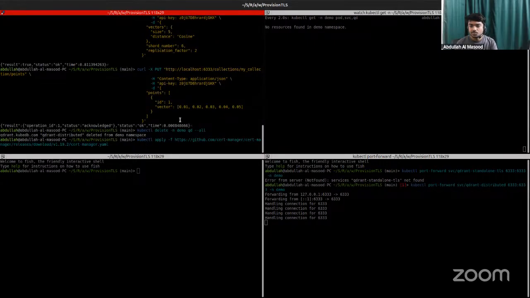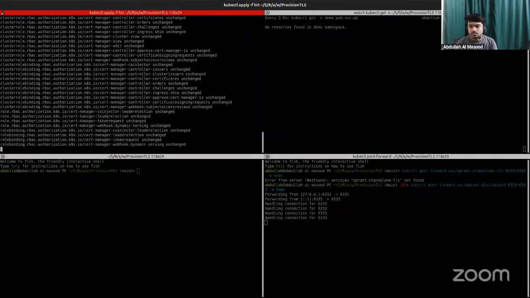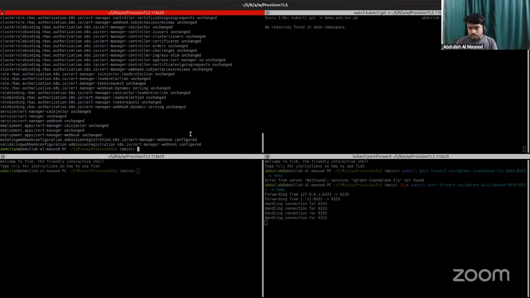This is the command that will install cert-manager. As it was already installed, everything is unchanged.